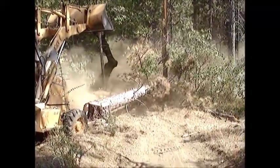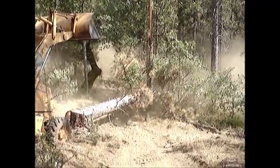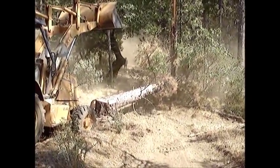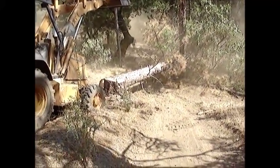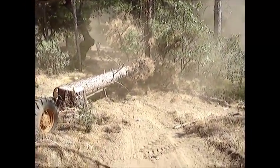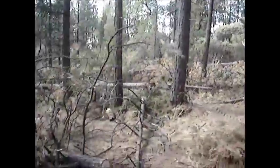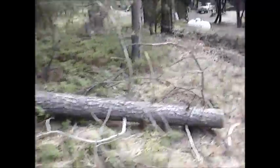Take that cedar right out. What? Take that cedar out. Oh, yeah. Yep. I didn't care about the cedar. Don't even care about the cedar. Well, it's a lot of trees. We cut them down.